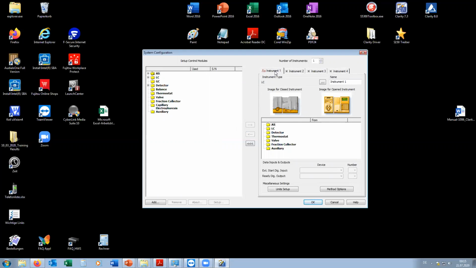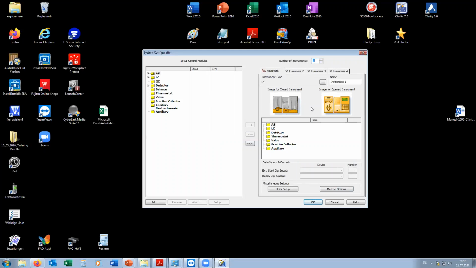But don't forget, there is a setting for how many instruments you want to control. Then you have to activate it, because otherwise it's not active and you cannot configure a second instrument. But in your case, we only need one instrument, so we will configure instrument 1.